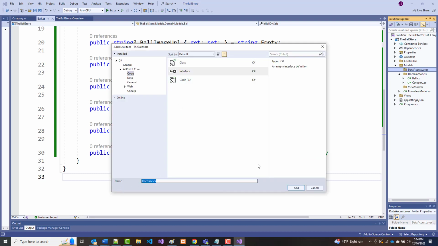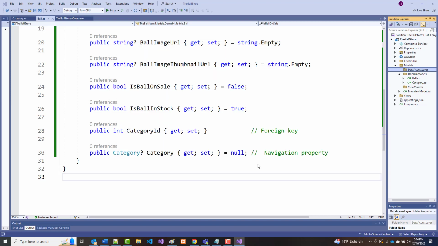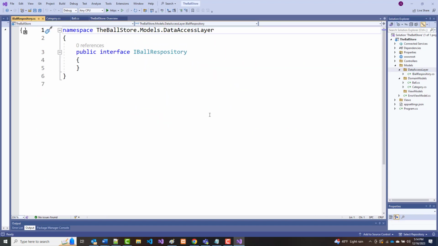And this will be iballRepository.cs, and you can see it is an interface, which is what we'd want. And in here we want to be able to do three things. We want to be able to get every single ball there is. Next, we want to be able to get all the balls on sale. And finally, we want to be able to get an individual ball.